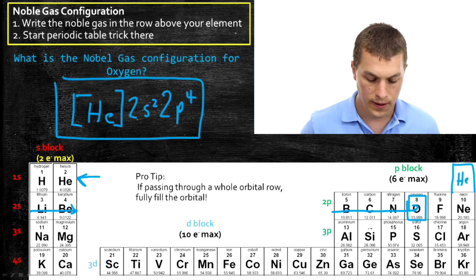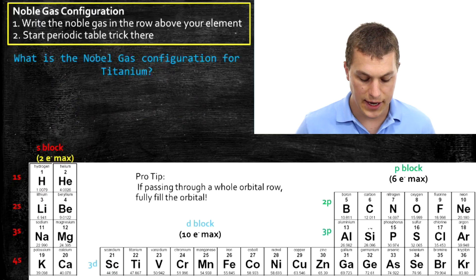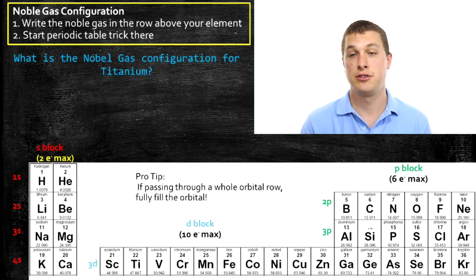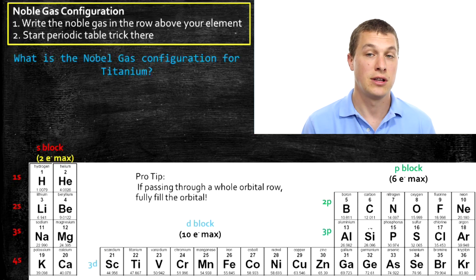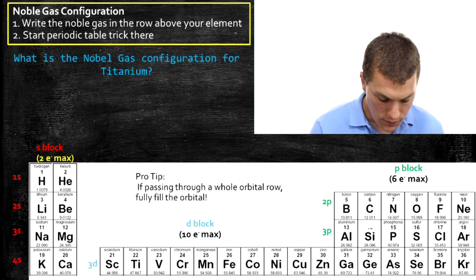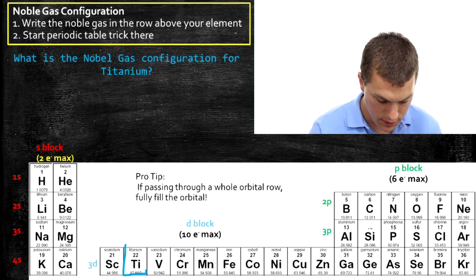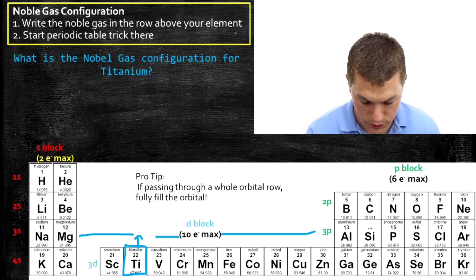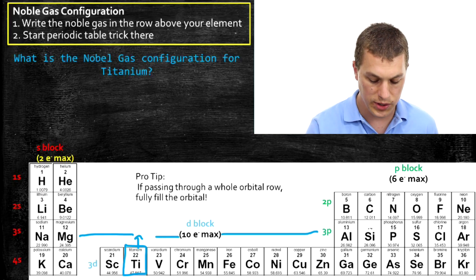Let's do another one. Here, we're going to do titanium. So this is where the noble gas configuration really starts to save you some time. When we get lower down on the periodic table, you save a lot of stuff that you would have to have written. Like in the case of gold. So if we look at titanium, which is Ti, it's element number 22. That's this guy right here. Then we go one row up. So what's one row up? Well, over here is one row up. And over here is one row up. So the 3p row is where we look.